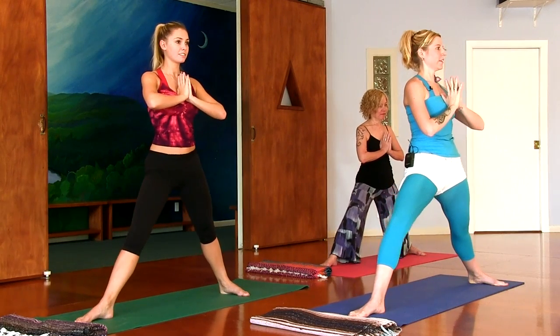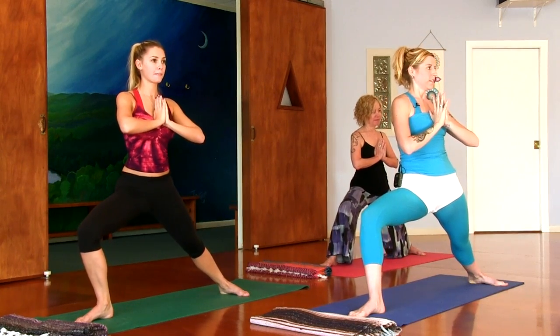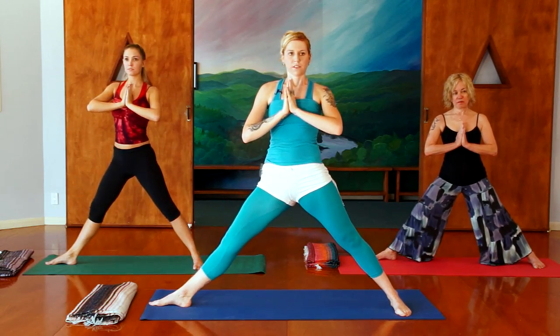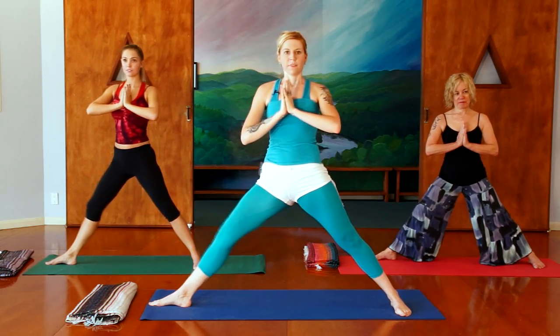Inhale, come up. Squeeze the right glute, squeeze in. Come up. Squeeze the left glute, squeeze in. One more time. And hold.